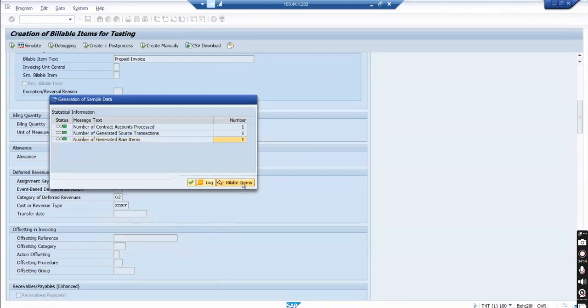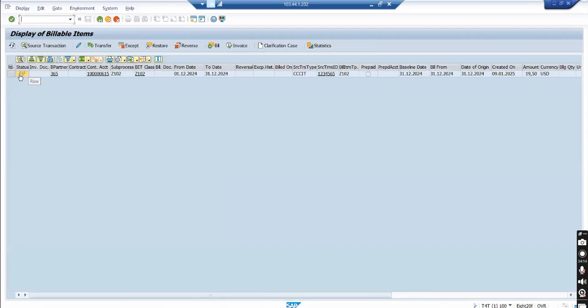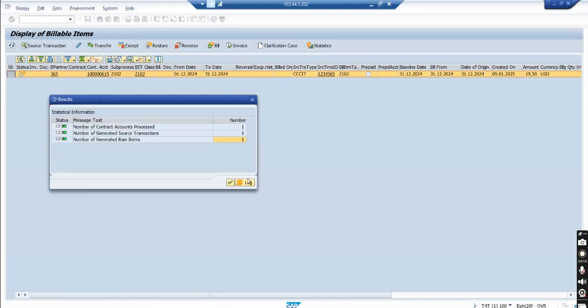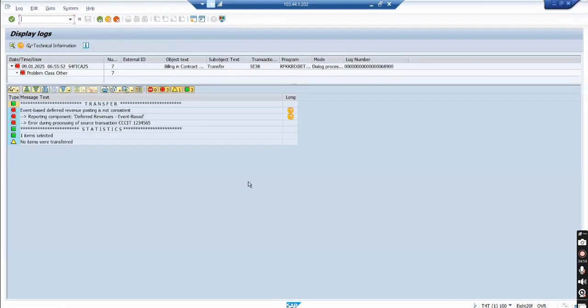You'll see the raw item doesn't have the dot in between. See, there is a missing dot. There was a dot for the billable item. Now when you receive a raw item, you can select it and try to transfer it to know why it went to raw. So click on transfer and see the log. It says event based deferred revenue posting is not consistent.